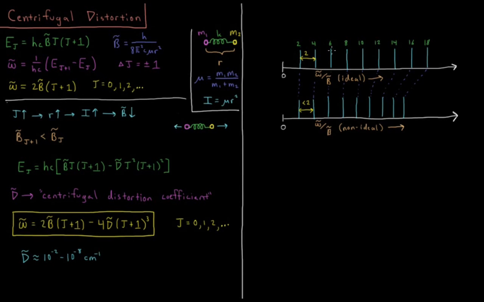Under the ideal case, what we get is a series of lines in our spectrum of pure rotational or microwave spectroscopy, which is equally spaced starting at 2 in units of B bar. So omega bar divided by B bar is, from 0 to 1 you get 2, 1 to 2 is 4, 2 to 3 is 6, 3 to 4 is 8, 10, 12, 14, etc. Perfectly spaced lines at every 2 B bar.